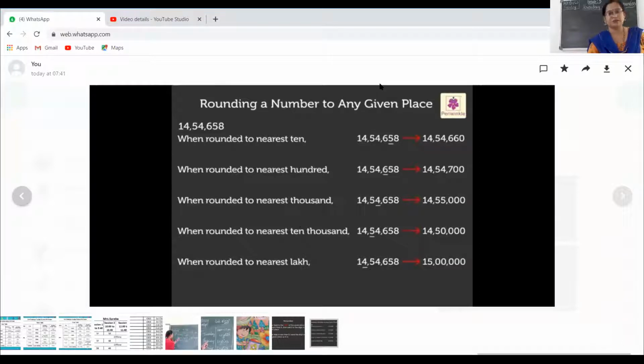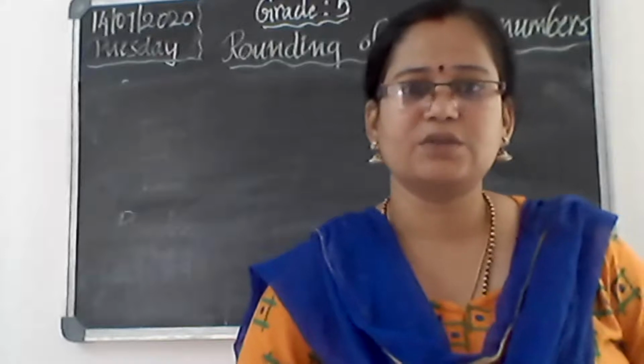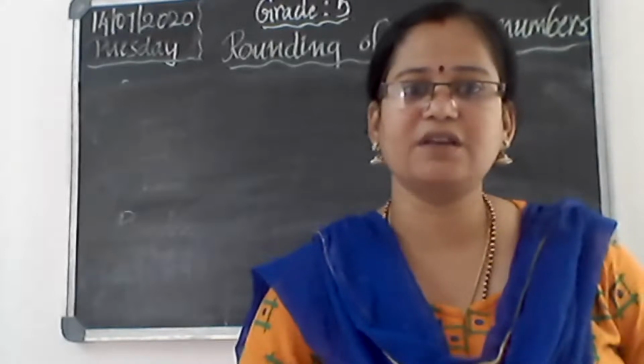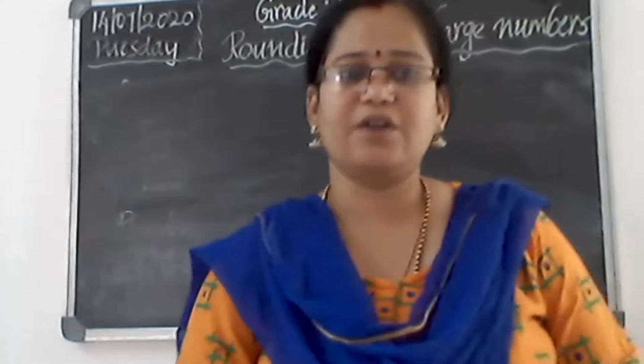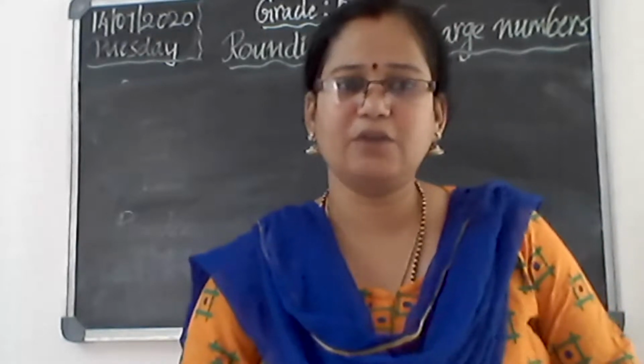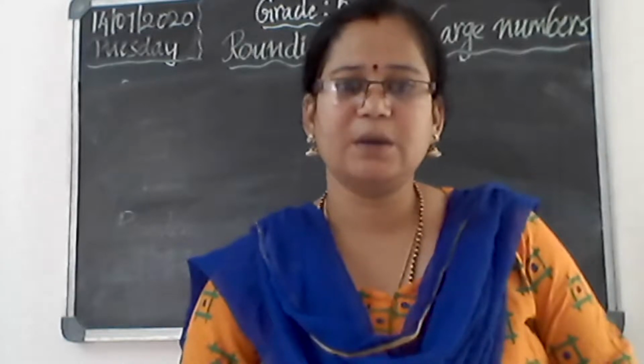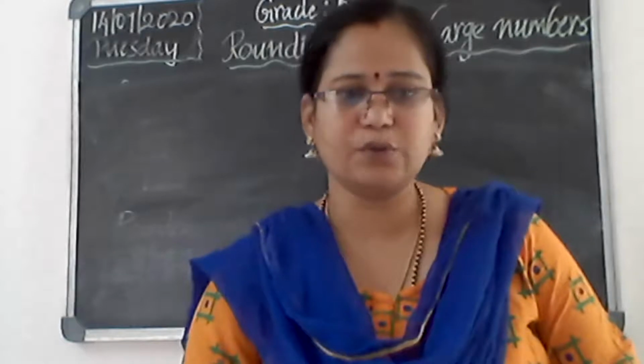In our syllabus, we don't have nearest lakhs, but it is for your understanding. I'll stop this screen sharing and go with the check pointer. Okay, children, we'll go with the check pointer. Today is day 5 and we are dealing with the rounding of numbers. I have explained the model way, but it will be quite difficult, so I have given you the easy technique. You will remember it. You can go through it in the textbook also.